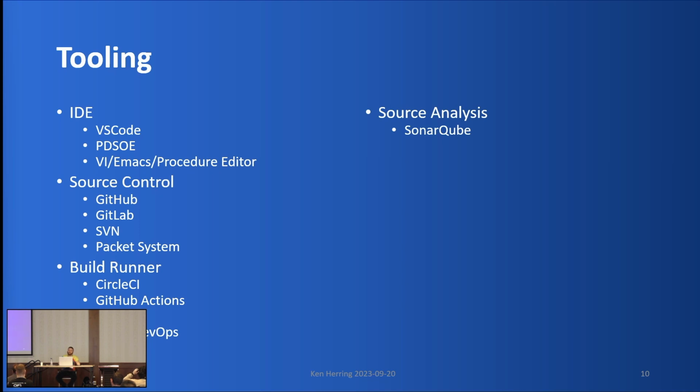Source code analysis. There's various different types of linting you can do, but realistically, especially for OpenEdge, SonarQube is going to be your scanner of choice. I don't know of any other one that supports it. I don't know of any other really good static code analysis tool. Not to say that there isn't one out there, just because I don't know about it doesn't mean it doesn't exist. So you certainly could plug and play there, but I do like and suggest SonarQube.